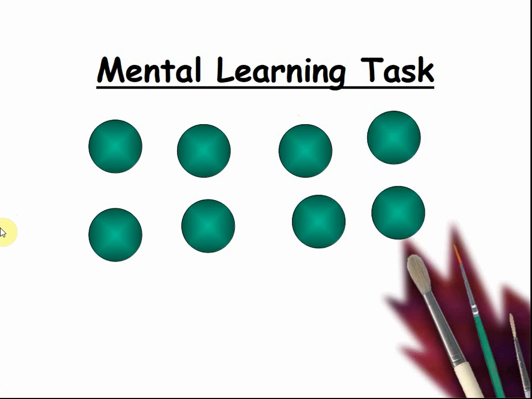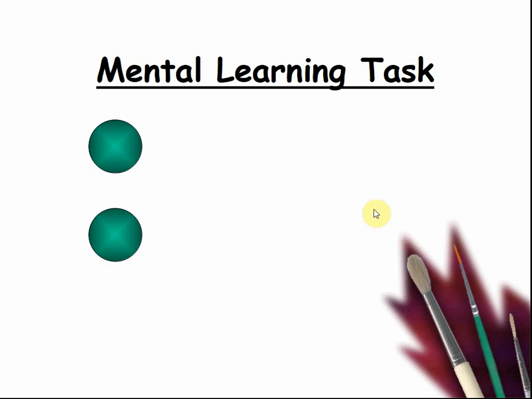How many do we have now? Let's count together. Are you ready? 1, 2, 3, 4, 5, 6, 7, 8. I can count 8 dots. So if you have an 8, turn over your card. This time, how many dots do I have? 1, 2. So if you have a number 2, you can turn over your card.